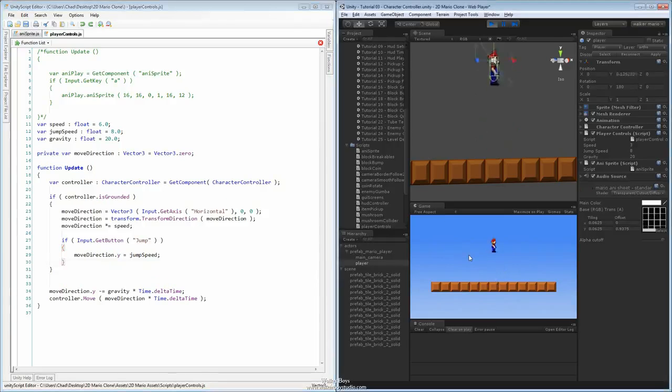Alright, so this one again, we'll just have him being able to jump, and he's able to move. Now again, he can't change direction. So if we want to actually change direction in the air while he's going, let's add a couple other lines here. That way we can control a little bit more of that.